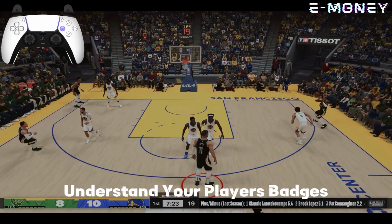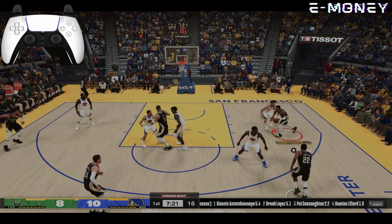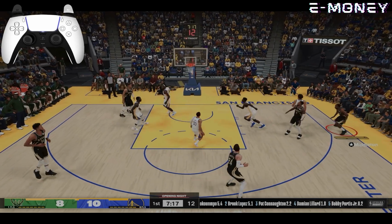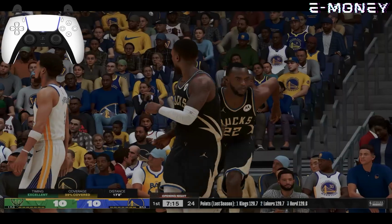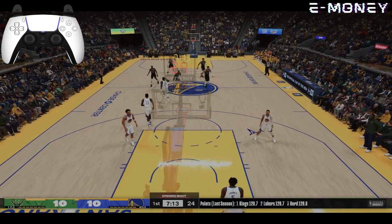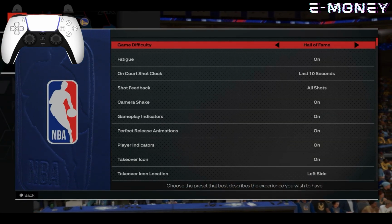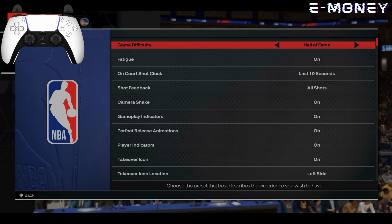Understand also your players' badges. If you've got a badge, for my career players, if you've got a player that has Blinders, Dead Eye, Guard Up, all those different types of things that are going to help you hit contested shots, understand that and know your positioning, where you're at when you start the shot. And that's going to give you a better chance at hitting your shots because you're not going to be too worried about that defender there.